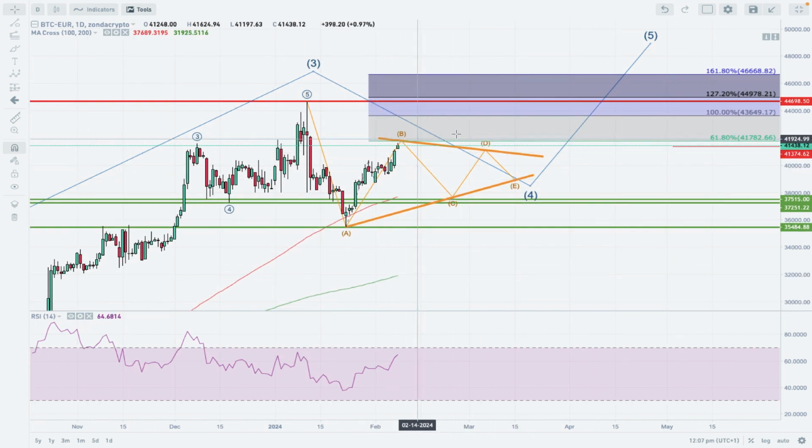Okay, so this is the outlook for the Bitcoin to Euro. Everything is according to the plan. We're still waiting for the potential triangle pattern to unfold even more, and unfortunately this corrective cycle should take some time to unfold on the daily time frame chart. When it's done, the uptrend should be resumed for the last wave in the overall impulsive structure, wave 5.